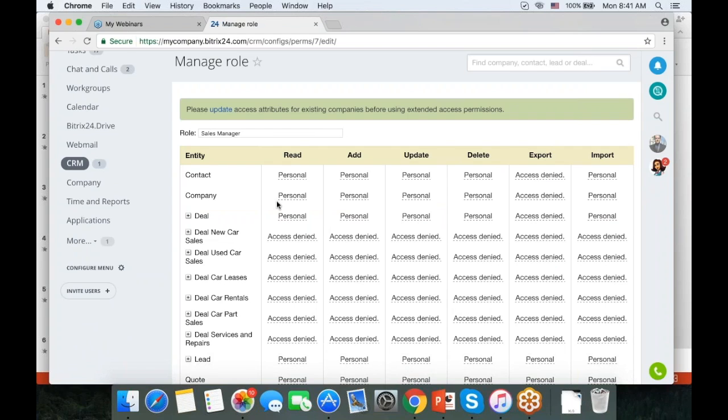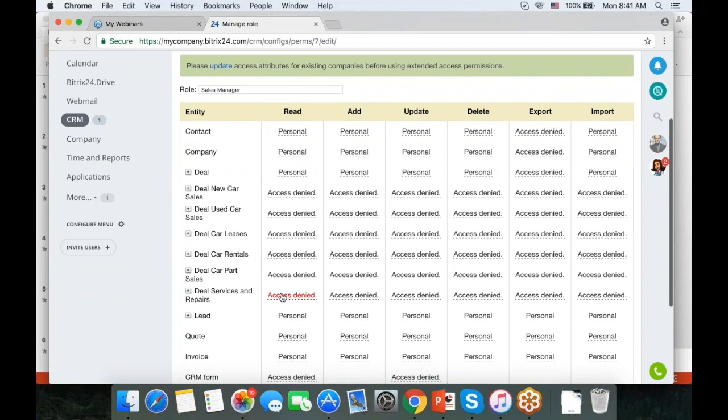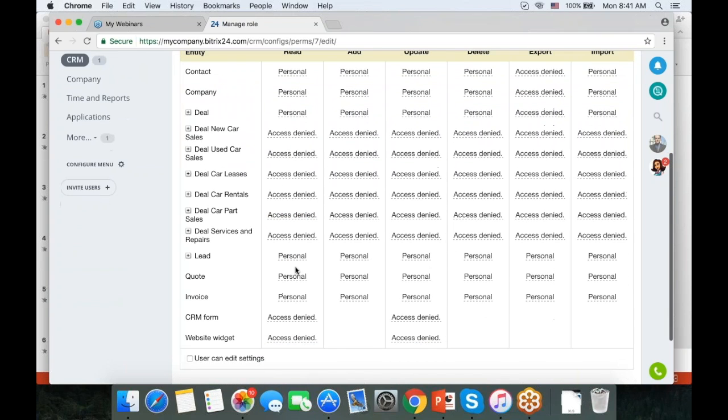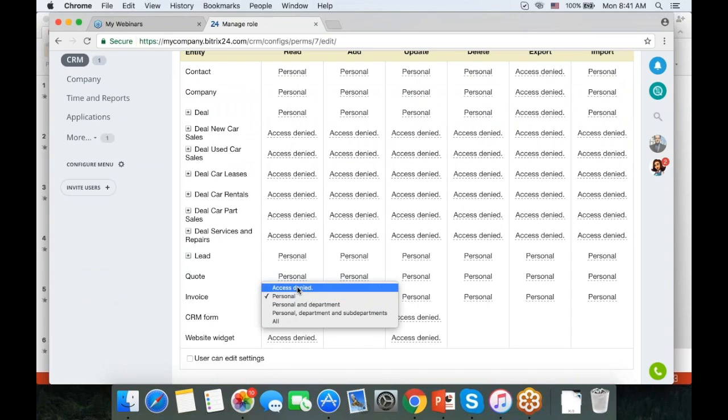He or she will be able to access only their personal contacts, the ones assigned to them. They're not going to have access to certain deal pipelines. They are allowed to work with quotes and invoices, but not with CRM forms. So this is all easily configurable. This is pretty important.